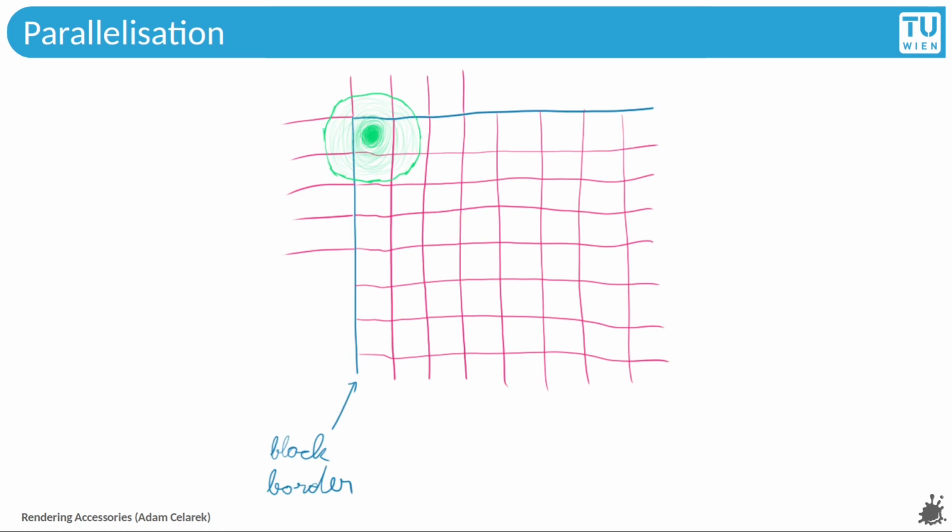Samples are taken for all pixels inside a block. But as said, due to filtering, each sample can contribute to more than one pixel, including pixels outside the block. Therefore, each block needs an additional border to store that contribution. And so, when a block is handed to a thread, it must be slightly larger than the extent of the sampling area. This means that blocks can overlap. We will now see how that is handled in a rendering system, like Nori.